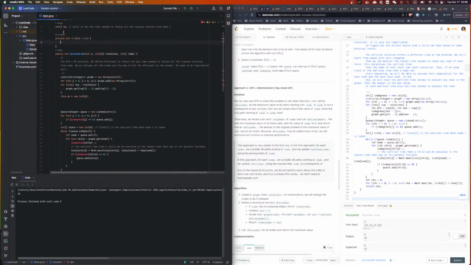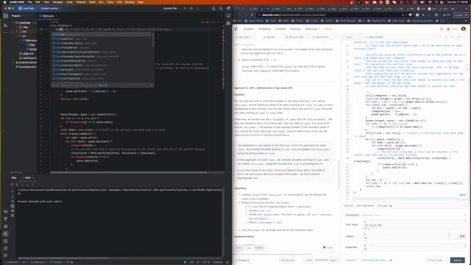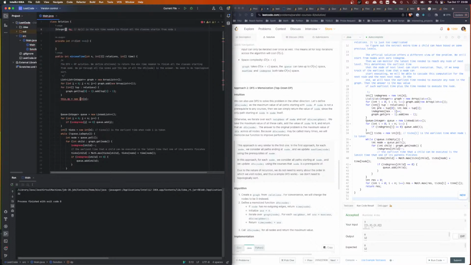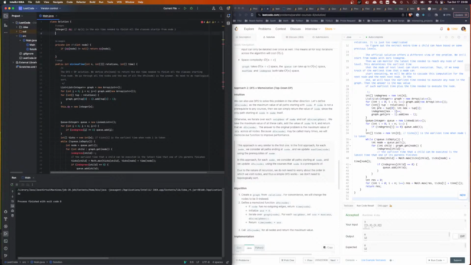If integer, so if dp node is not equal to null, return dp node. Okay, and then we say we probably need graph as well.